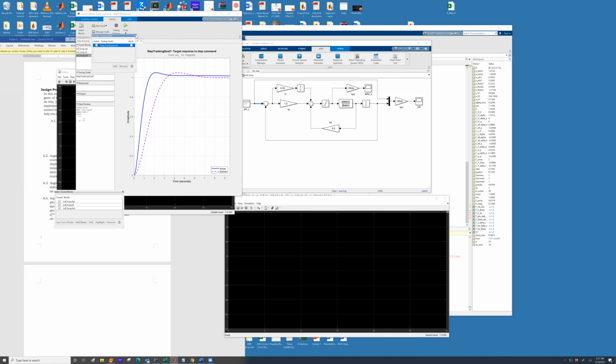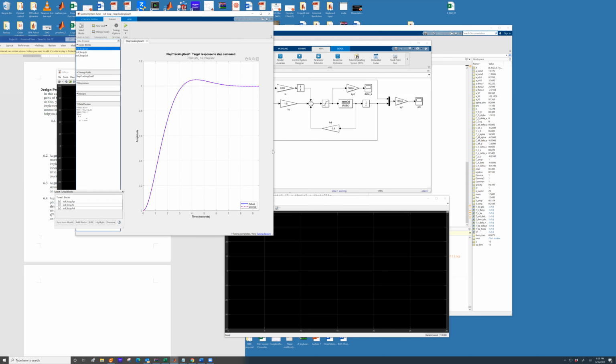And now you can see the desired response is different compared to the previous goal. And let's see what happens. And then you will see that this response is slightly different than, you can click tune. And then you will see the value of KP.